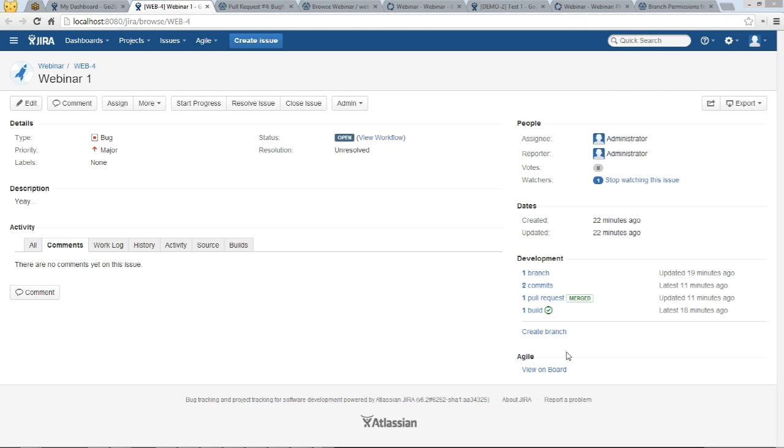Can a JIRA workflow be enforced on that? I don't know the answer to that question. I will research the answer. Yes, we should be able to do that. You can have workflow permissions based on the status. So when you go to the closed status, you can have a workflow property which prevents the developer rights on the edit and the view workflow operations on that particular issue. Once you do that, obviously it takes away the create branch permission. I hope that answers that question.